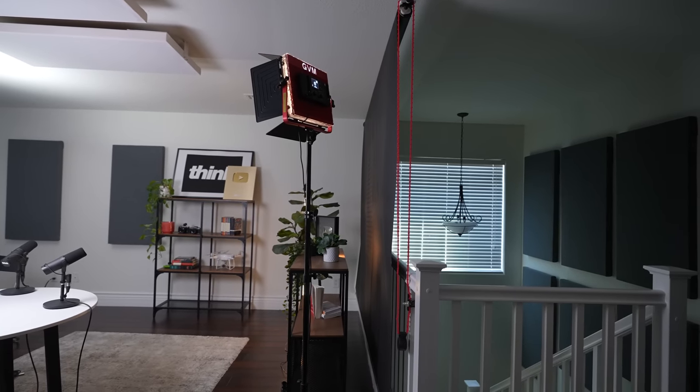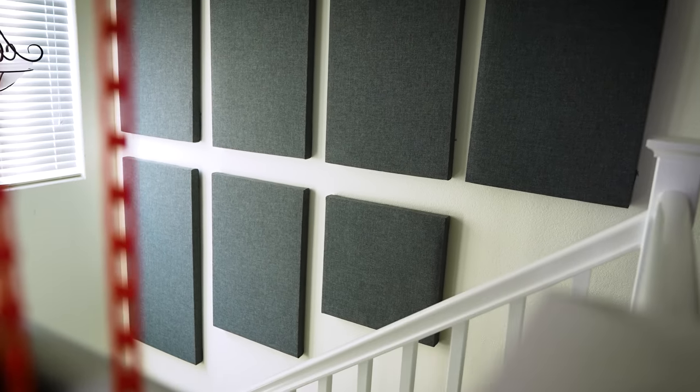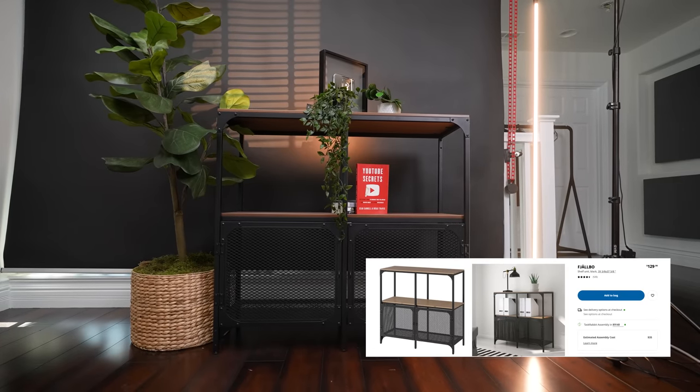To briefly talk about design — this wall behind me is a fake wall. We actually made a video on how we achieved this; what's behind it is actually a staircase, and we're able to swap out any color we want. We use this wall for thumbnails and things like that. The contrast of black meeting white really creates a cool dynamic — people don't actually know that we're shooting all this content in a home loft. We also have some shelves from Ikea. We got the same type of shelves — the Kallax, or something like that — and the smaller version. These are used to create leading lines, so when you're shooting at an angle, having leading lines creates attention focused on your subjects.